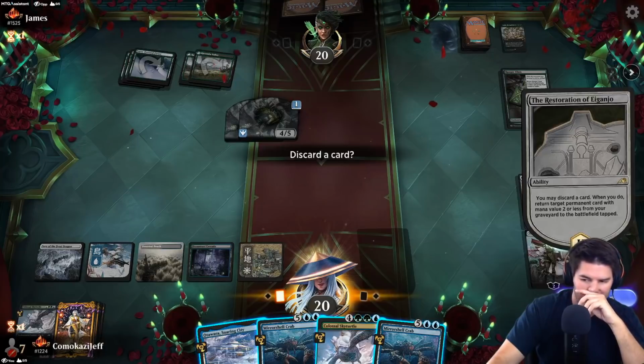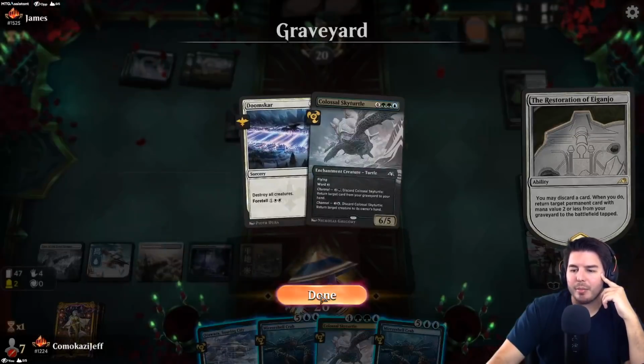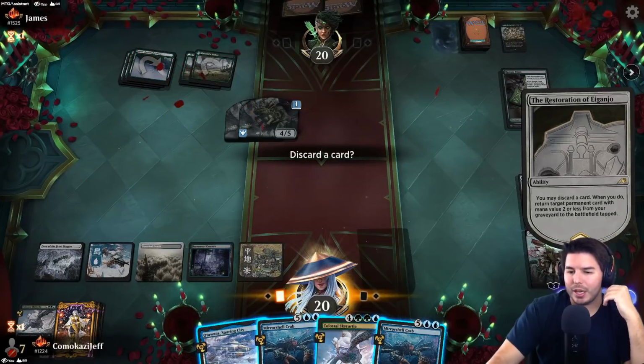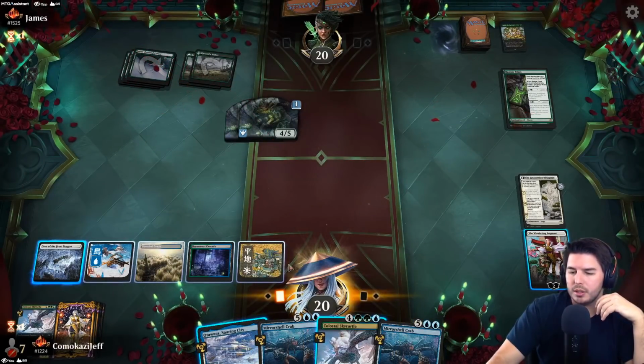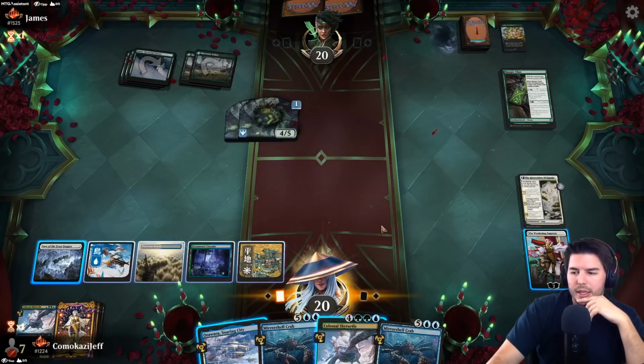Decline. Yeah, there's nothing I can bring back, right? Yeah, except for the land if I wanted to, which we're fine. Decline. Let's see here. So we're losing the Wandering Emperor.